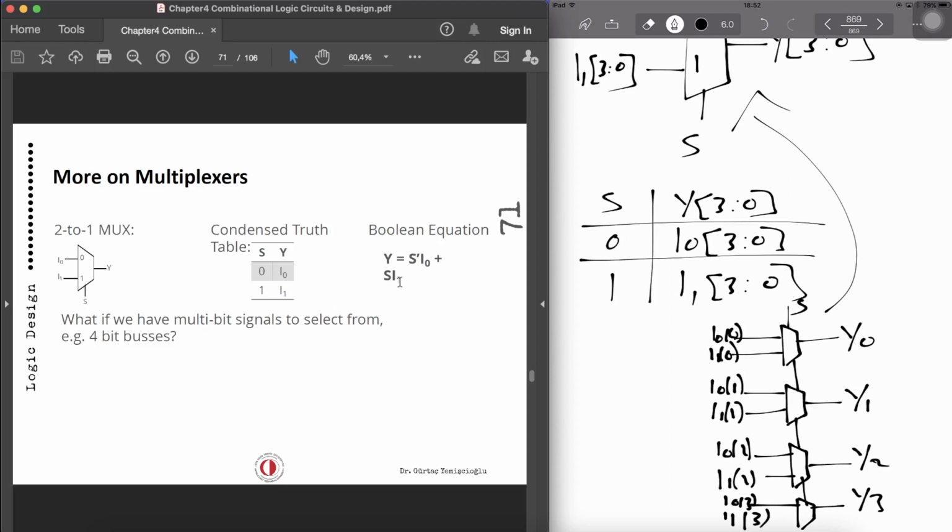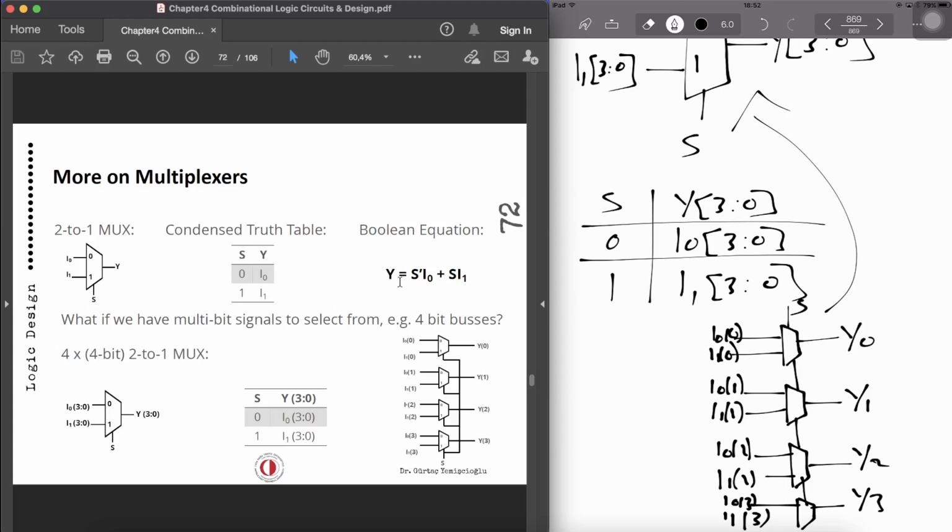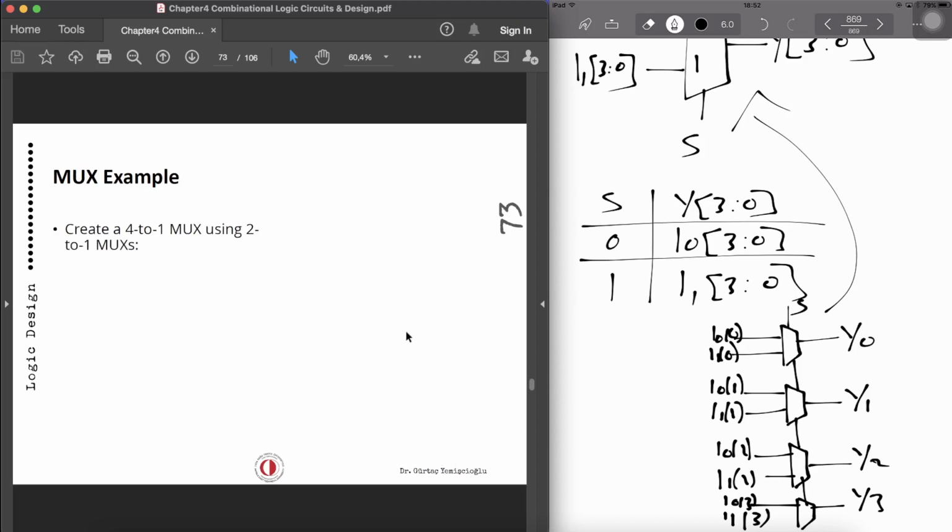Okay, so you can see the implementation actually over here, that with 4 2 to 1 multiplexers, we can have 4-bit buses.